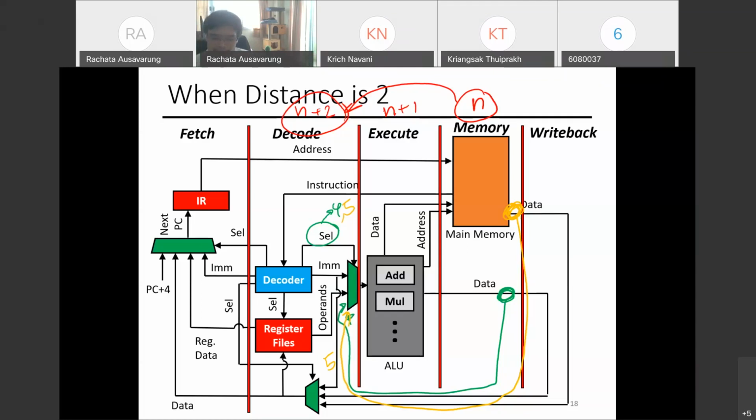My next question: earlier, input 3 was forwarded from the memory stage, and input 5 is also forwarded from the memory stage. So can I share the two inputs? Yes, you are correct. You actually don't need to add additional wires. You already have those wires. So this becomes what? 3.